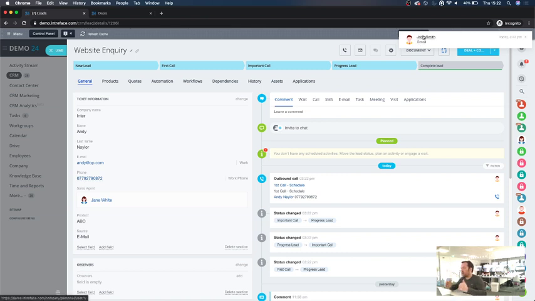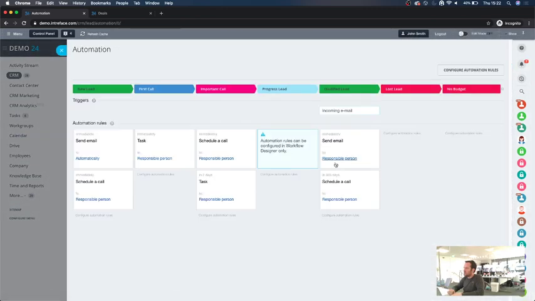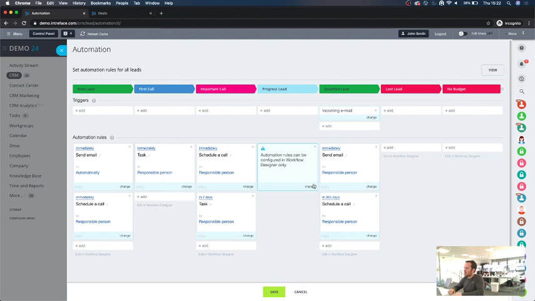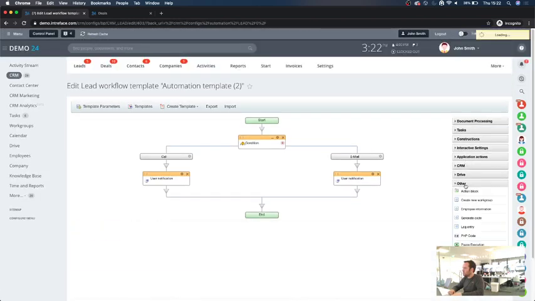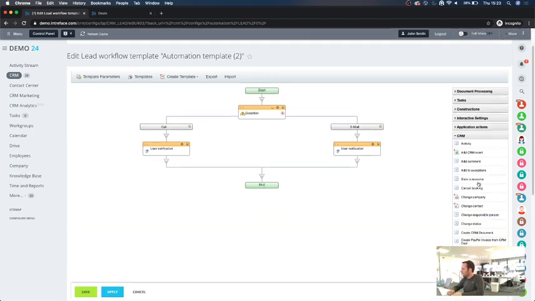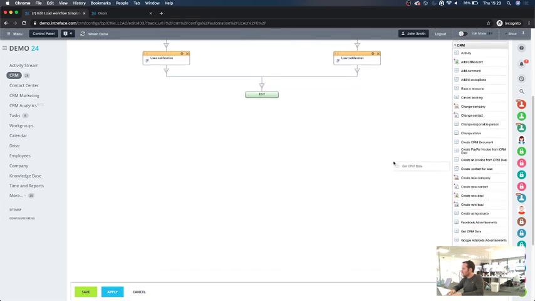So you can branch off based on the relevant content that is within a lead, and it's the same theory as well once you're in a deal. So you can check fields that exist. There is also an option, I do believe, so if we just click back into our workflow tool that we were in a moment ago, and I do believe in CRM there is an action block that says get CRM data.